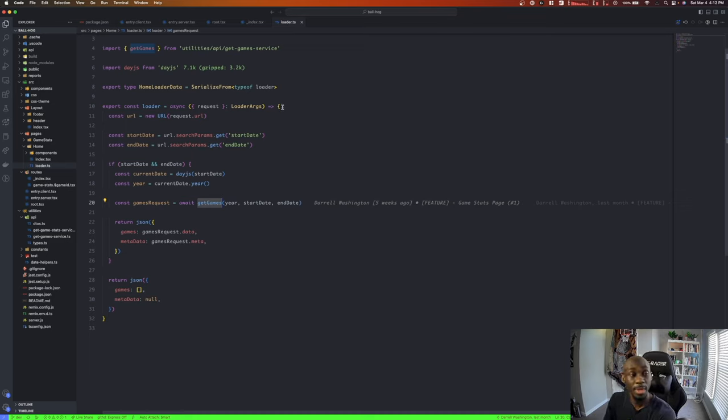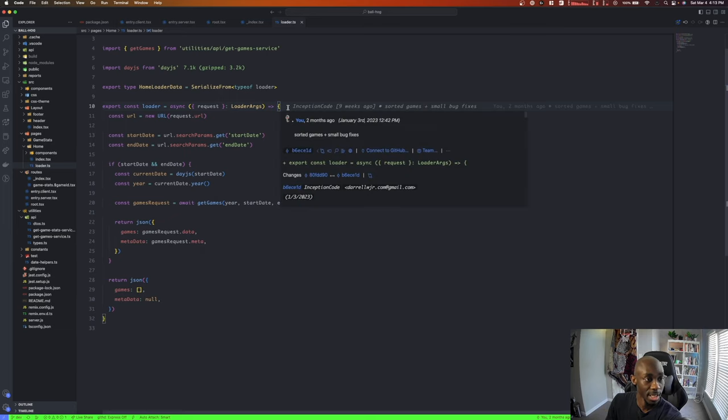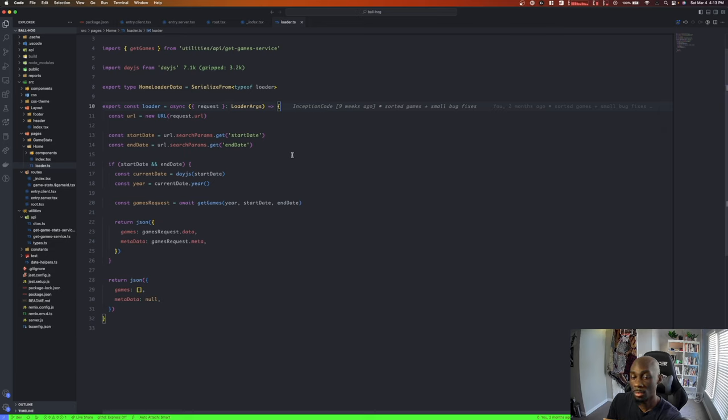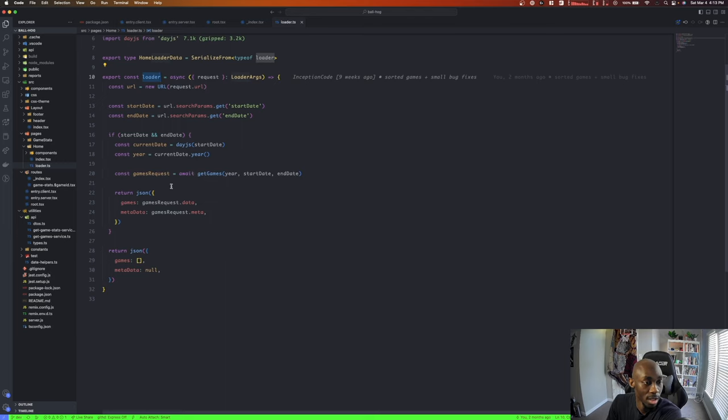But I do want to explain this loader here. So Remix has a dedicated way of handling actual server side requests, actually getting the data for that page on initial render, from this loader here. It has to be named this and it has to be exported. That is how the framework works. And essentially what you do is you make any API request that you need to make, get the data, and you finally return this JSON format.